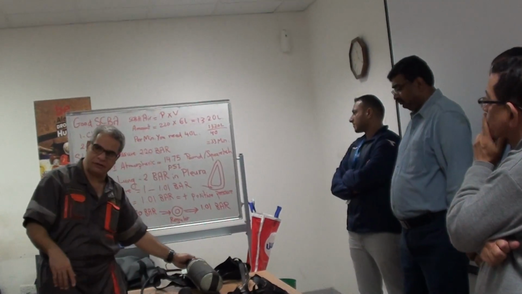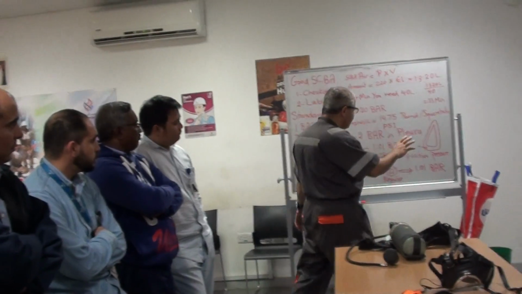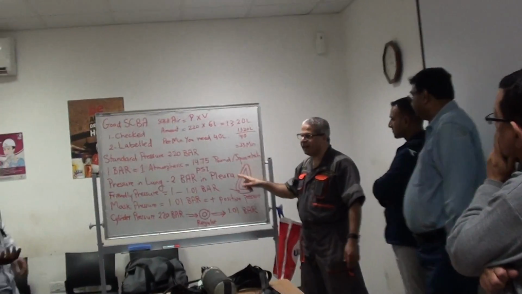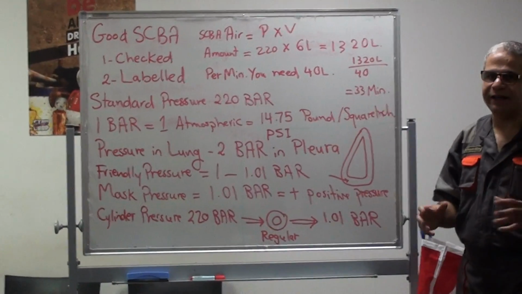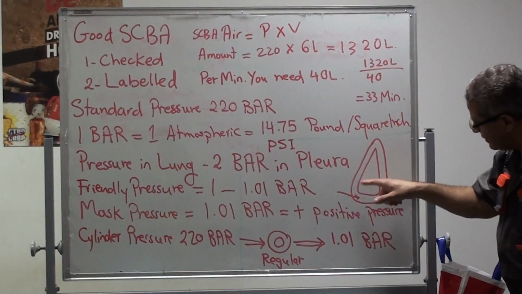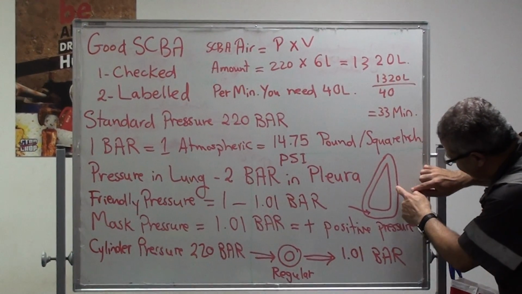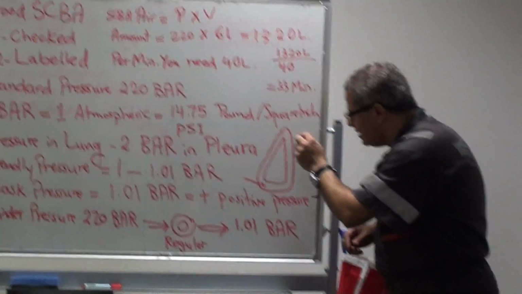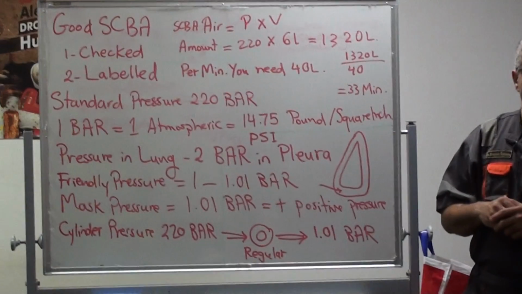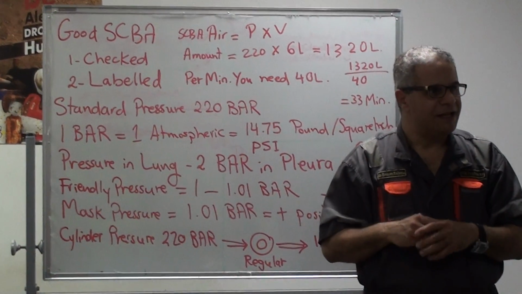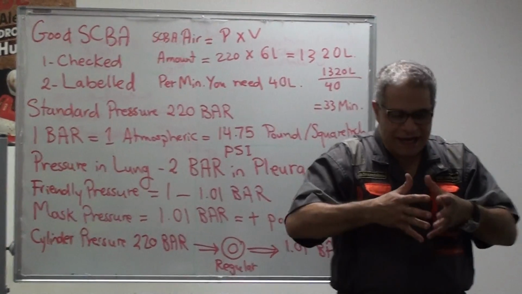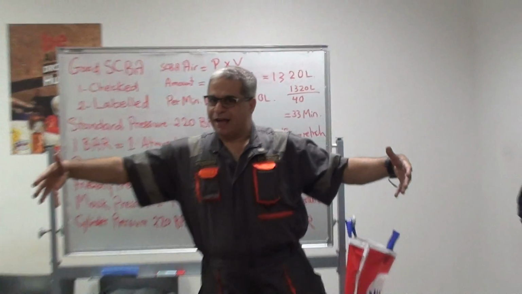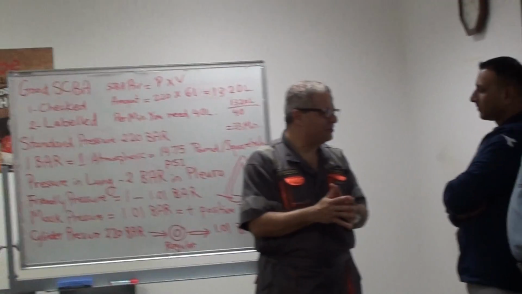This is the first golden rule. Second, this is the lung. Your lung is surrounded by a membrane called the pleura. This pleura has a fluid between its surface and the surface of the lung. The pressure inside the pleura is -2. It's a negative pressure. This allows the lung to recoil, to expand and deflate. You understand me?